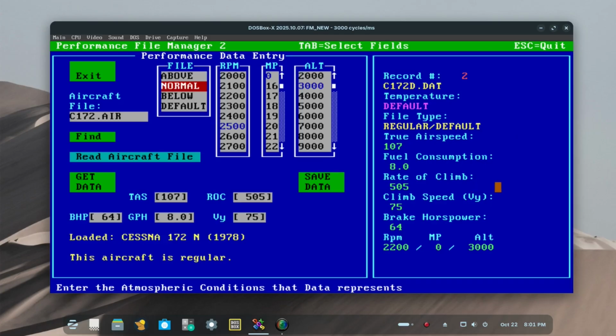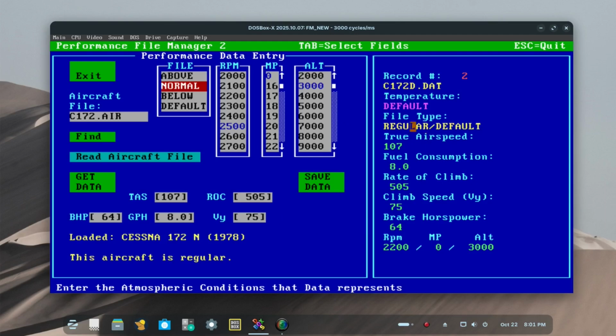Now, I have 12 aircraft that you can use with the flight planner, but I'm encouraging people to download this program and create files for their aircraft and then submit them back to me, and then I can add them to the program so that we can get this thing built to work with all kinds of different aircraft.